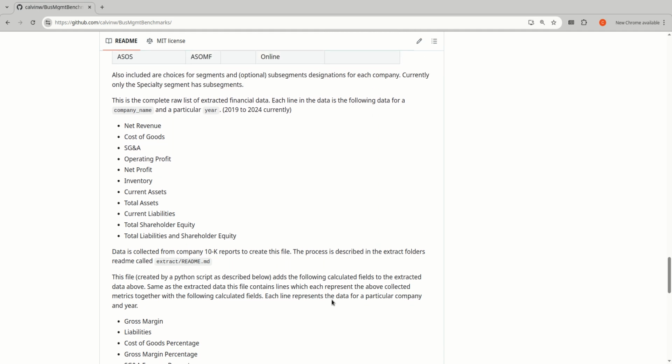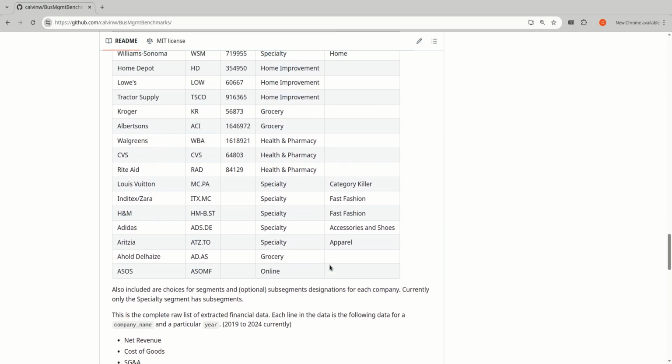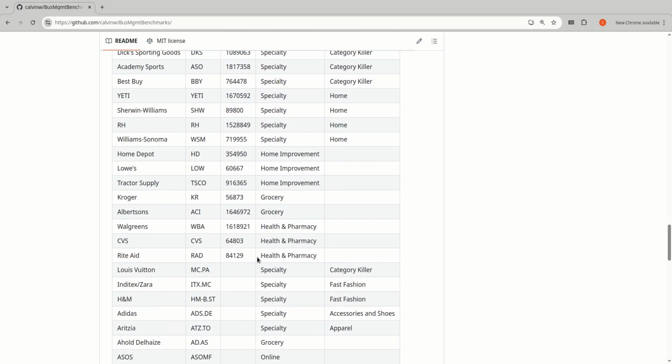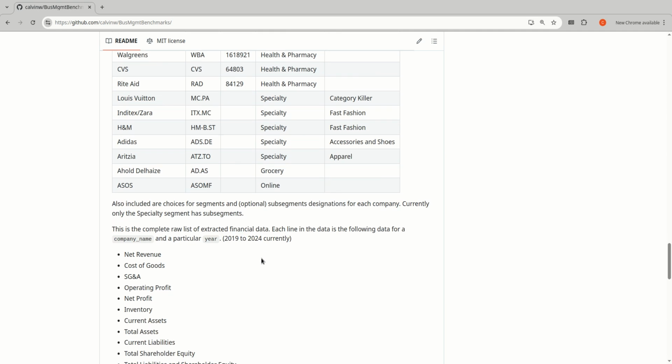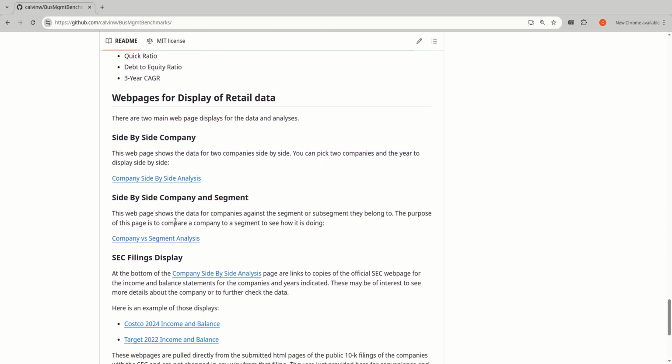So the goal, at least for the different companies, is to download and standardize the fields for the data so that it's all stored under these same names. And then once you have a standardized list of all of your financials for all of these companies, you can then think about comparing company to company. And so that's what we did.